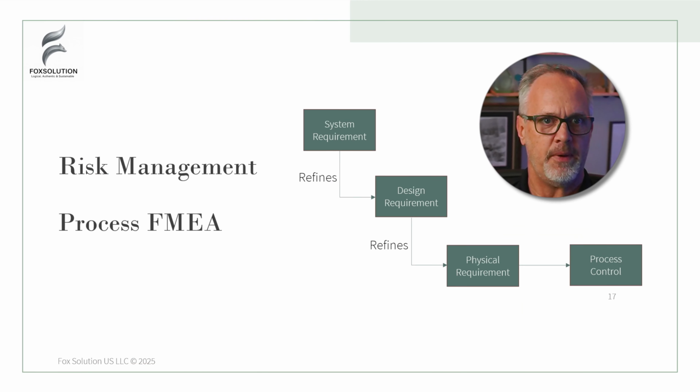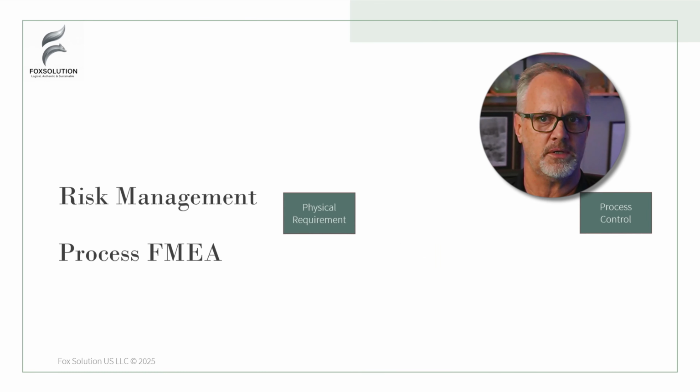So finally is risk management for the process failure mode analysis. So now we're going to analyze the relationship between physical requirements or our critical to quality characteristics. And remember, those critical to quality characteristics carry with them a risk that's been assigned for the traceability up to the hazardous situation harm combination. So we know, is this an A risk? Is it a B risk? So now what we want to do is analyze that for the manufacturing process to assure we have process controls in place to give us that critical to quality characteristic.